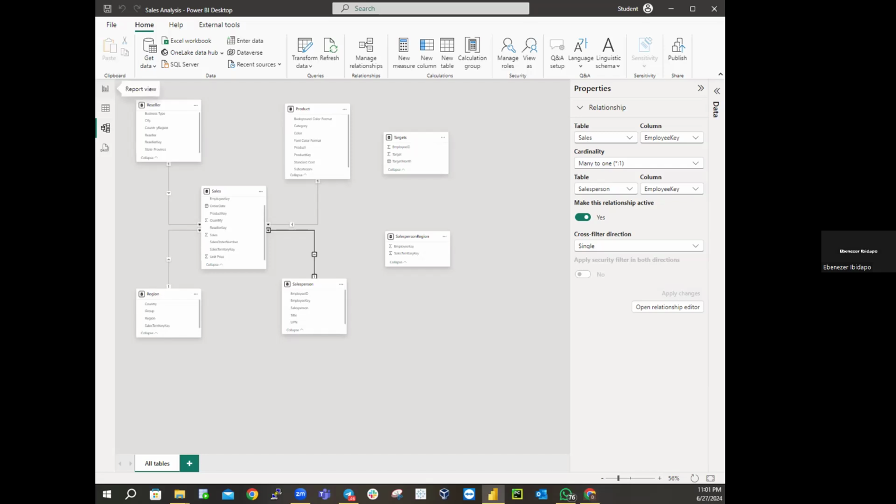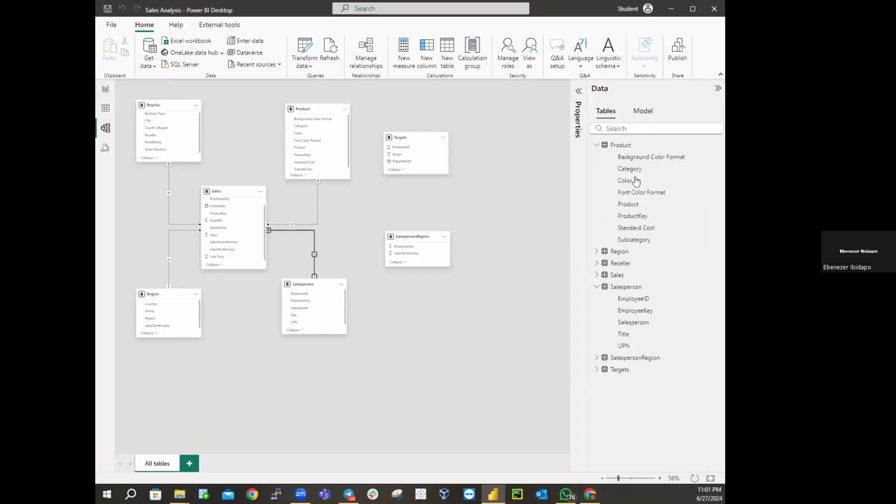Some of the things you do in preparing your table: supposing in the product table I have 1,500 entities, how do you think it's going to display? You want to analyze your table. You saw all the fields there.